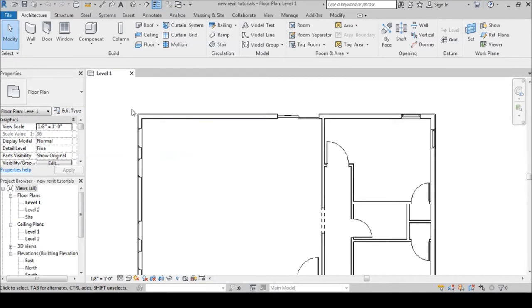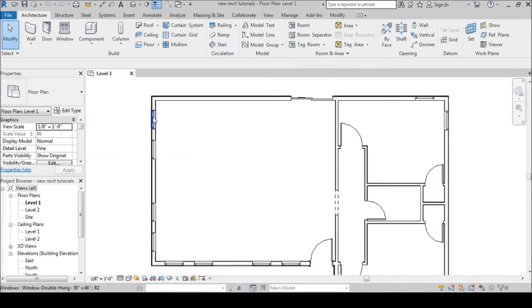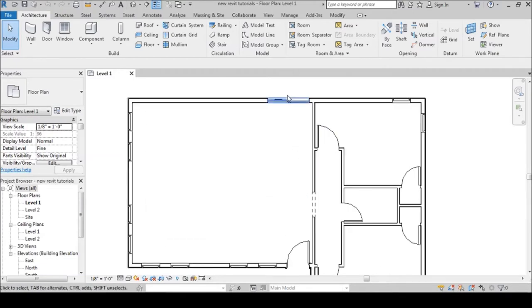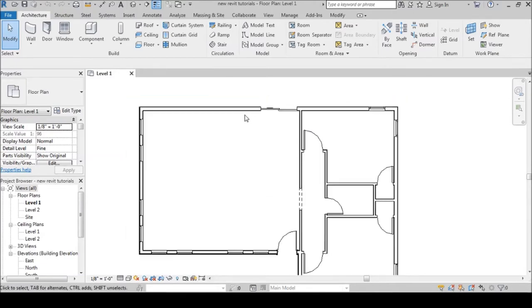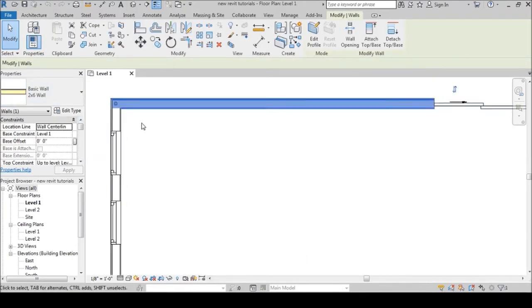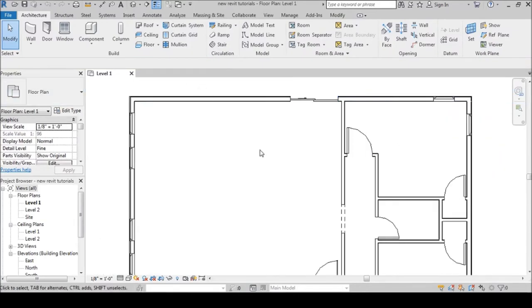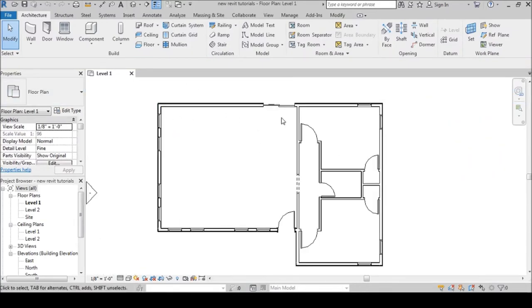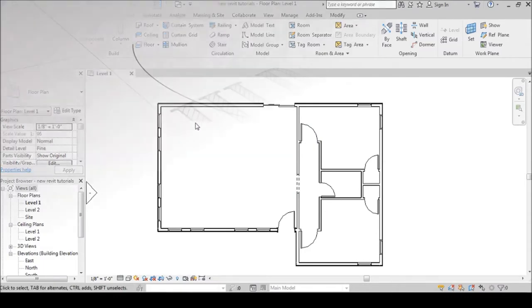Today we have a continued project, so we have our doors and windows in. If you have not seen that video, it's linked down at the bottom. It should be video 2, and video 1 is creating the walls, editing each wall the correct way instead of just using a generic wall. Here we're going to add a floor, add some components, load in some families and things like that. So let's get started.